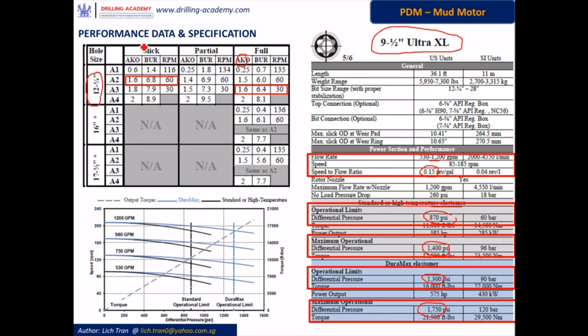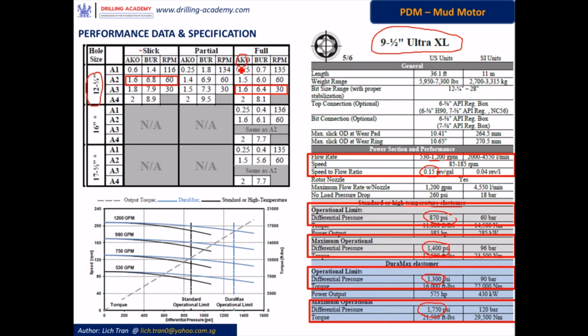And the third important thing is the stabilization configuration of the mud motor. A mud motor has three stabilization configurations: slick configuration, partial stabilization, and full stabilization. Here, for simplicity, we are not getting into detail of the definition of slick, partial stabilization, and full stabilization. Those are very detailed and specific for directional drillers. For you guys, you don't need to go into that detail.